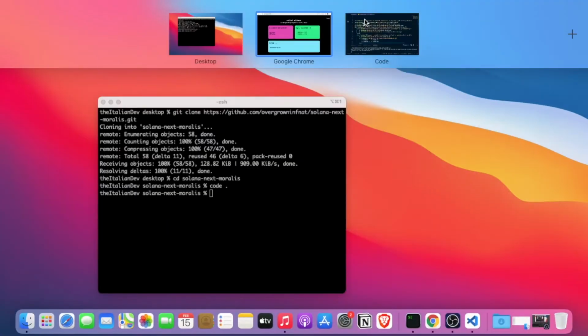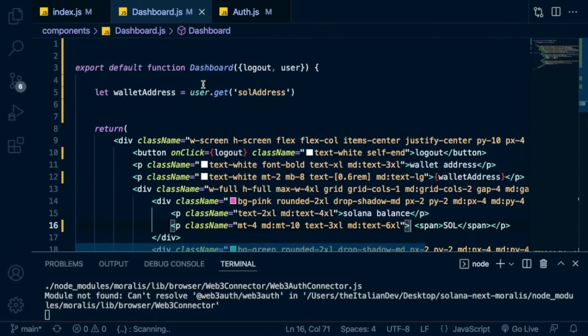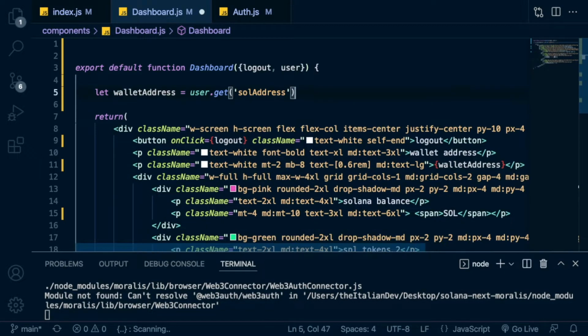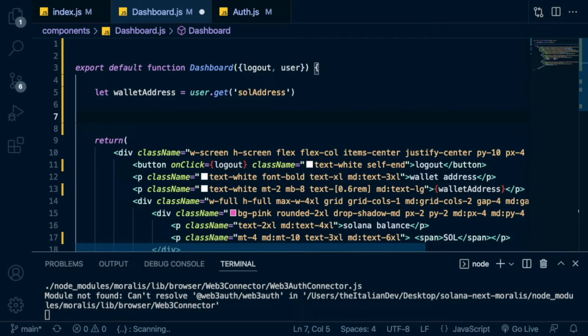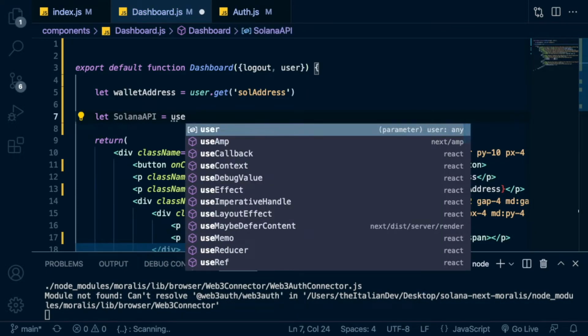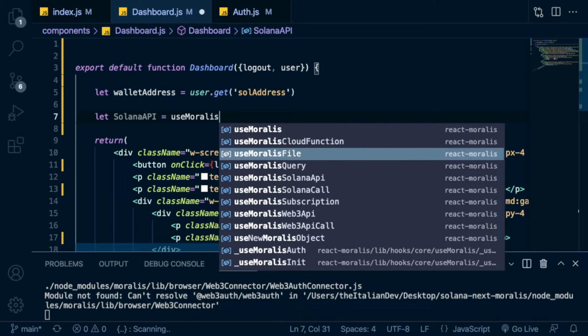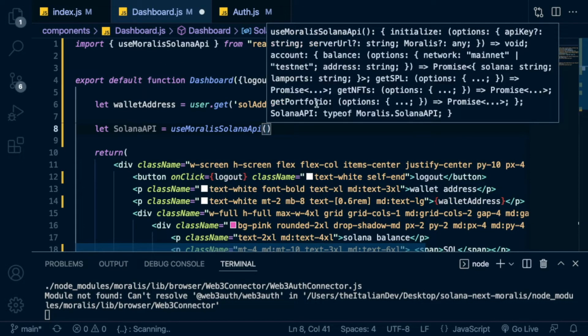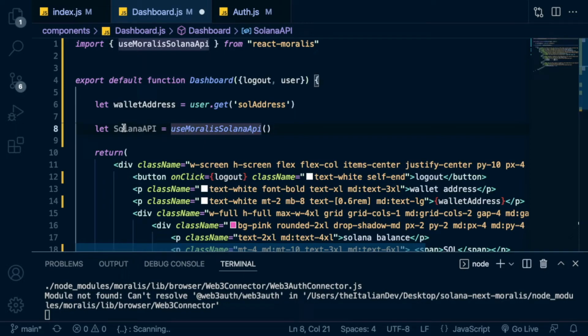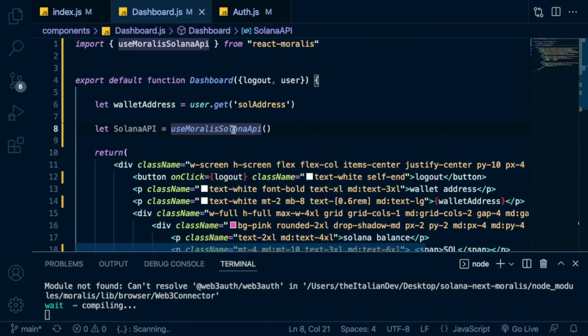So now we need to find a way to fetch this Solana balance. So now we can start to use what? The Solana API. So I can say let Solana API is equal to, again, use Moralis Solana API hook will help us to communicate with the Solana API.